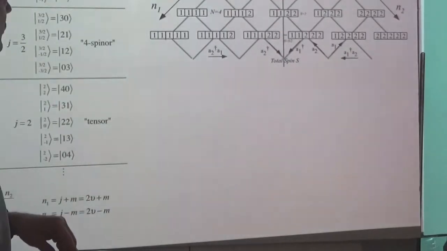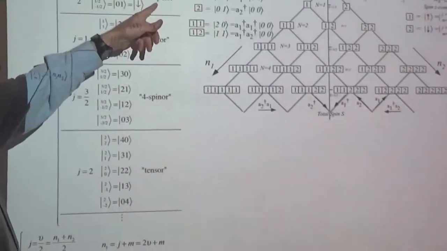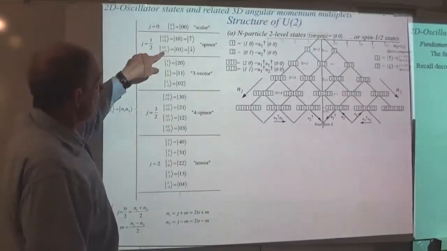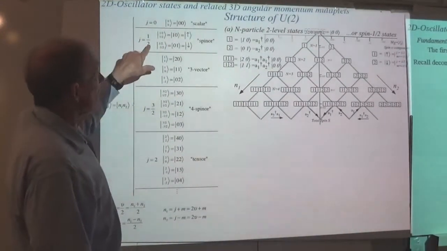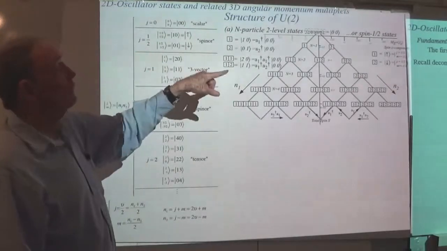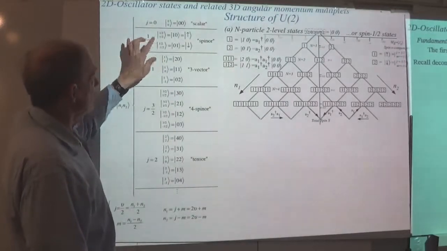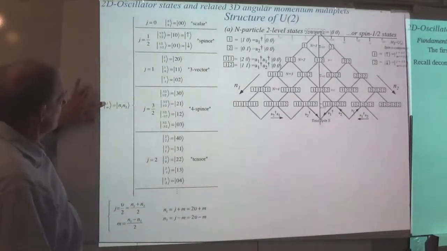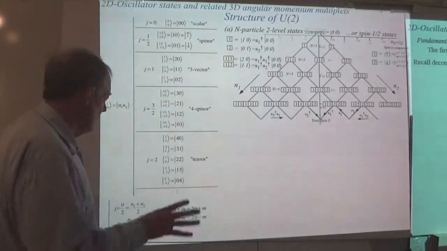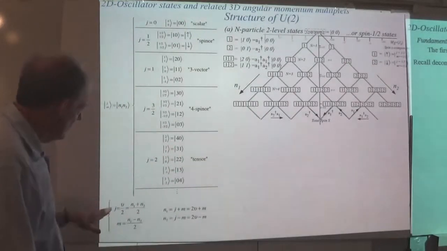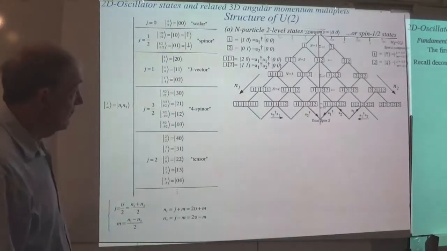Now, just to get you used to the notation and the nomenclature, we are talking about the spinor states, and we do write them this way. We write J in the top part, and we write the M value, the half difference between N1 and N2 over 2, in the lower portion here. So these are all states that are labeled by a J on top and an M underneath, and that will make sense as a good way to do things. So here's the J value, N1 plus N2 over 2, and there's the M value.